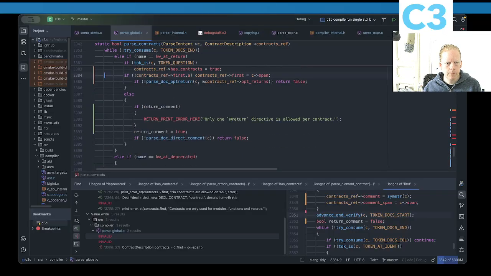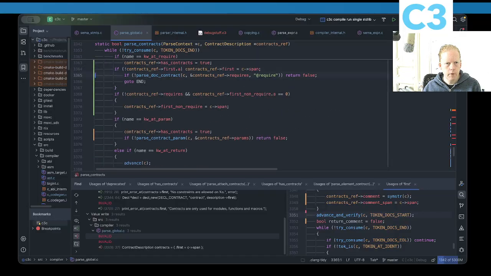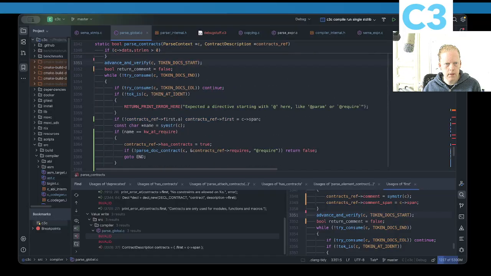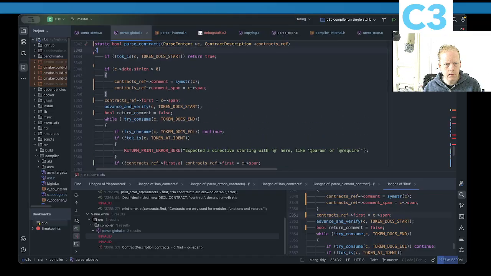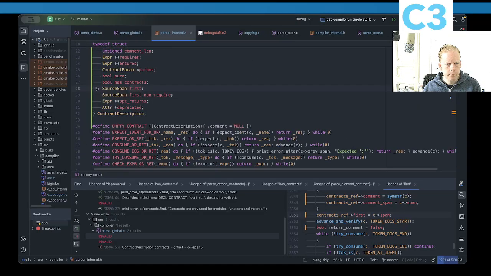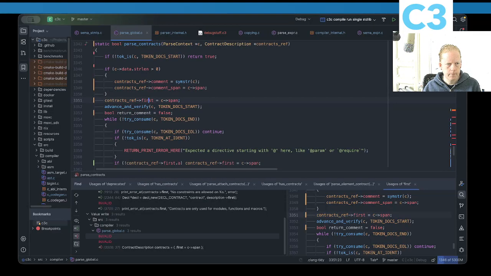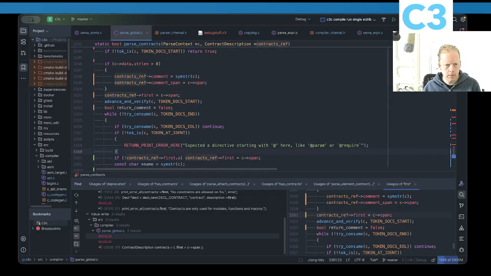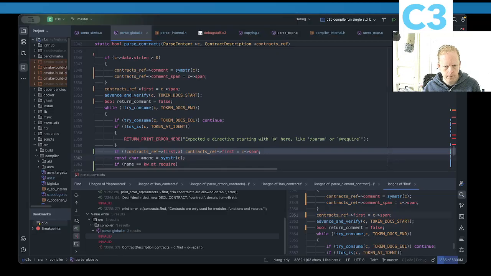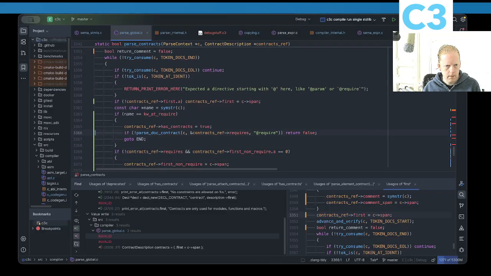Oh, maybe like this. We have a lot of space. We can do whatever we want. Right. Then we do something similar here. So first is right like that.